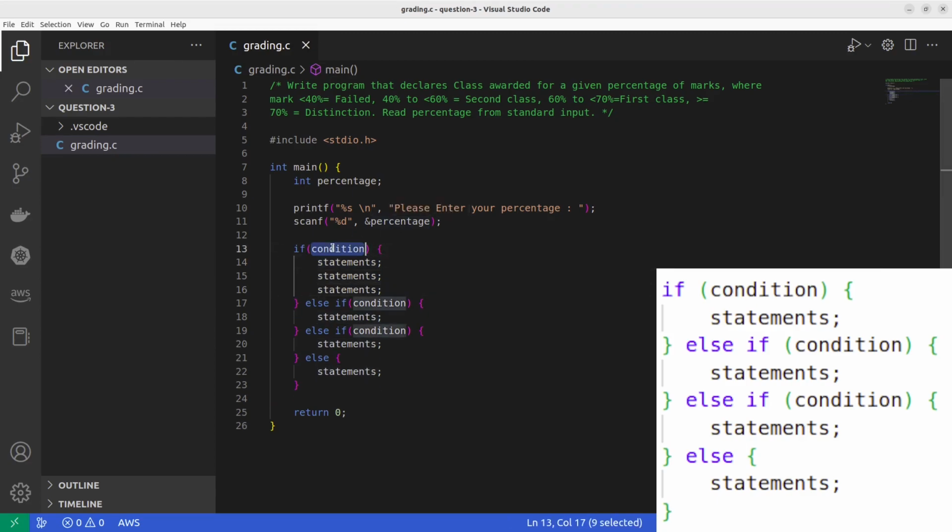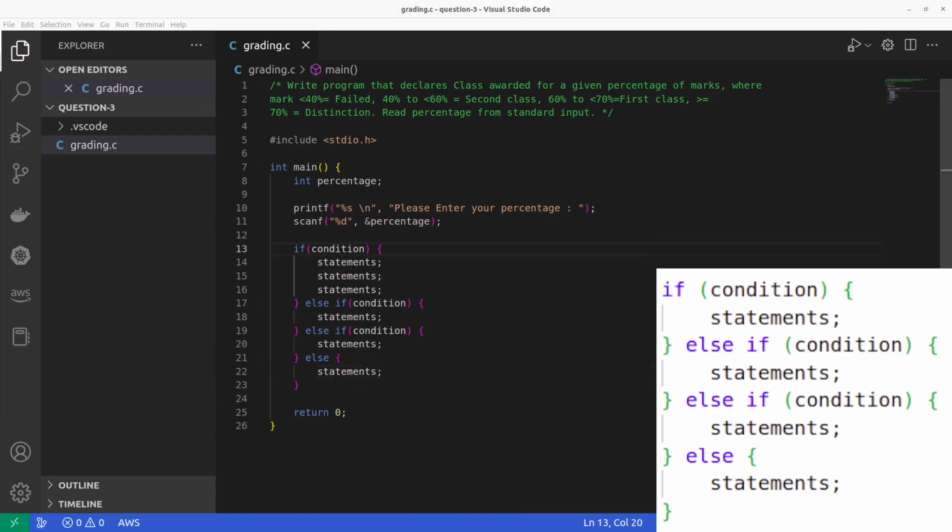And if this condition is false, then it will directly jump to line number 17 and evaluate this condition. All these things will not be executed. The control will go inside this only if this condition is true. And again, it will come here and evaluate the condition here. If it is true, then only it will come here. Otherwise, it will skip here and come here. And finally, if all these conditions are false, then obviously it will get into the else block, and whatever we actually write in here will be executed.